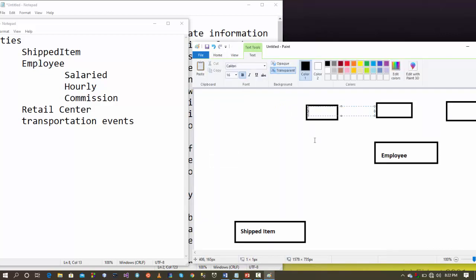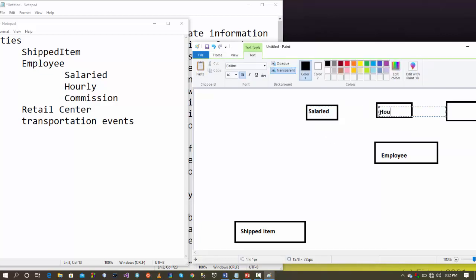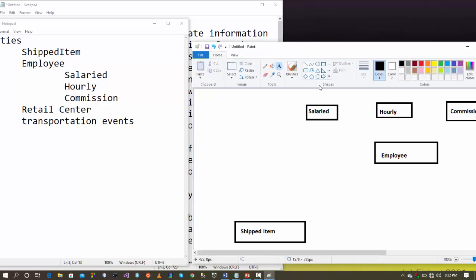Then here it is salaried, and here this is hourly, and here it is commissioned. But here, as you can see, we have a generalization altogether, and all of these things need to be connected with employees.